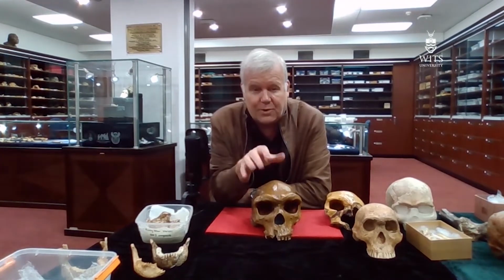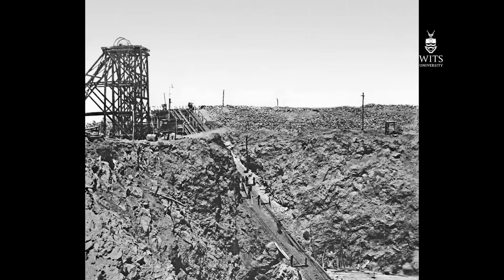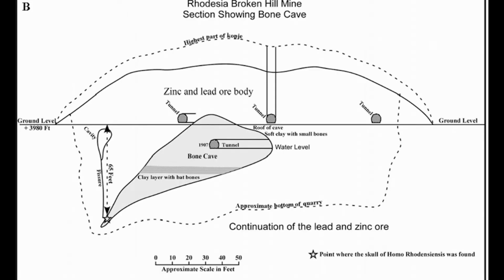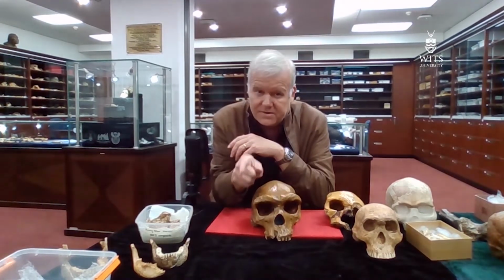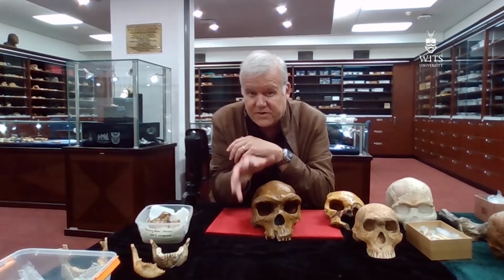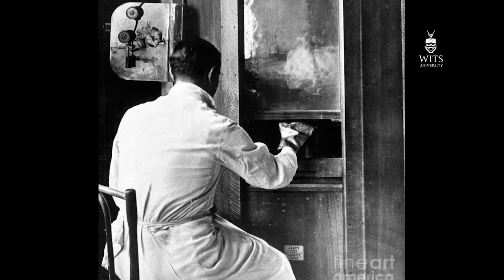Why? Kabwe is a lead and zinc mine. In fact, if you look at the original documentation, this was found almost encased in a lead environment. We don't know, therefore, what sort of exposure to radiation there would have been over the hundreds of thousands or tens of thousands of years that this was there. And we don't know what that would do to the dates. We also don't have good records of how often this specimen was X-rayed, particularly with very high dose early X-rays.